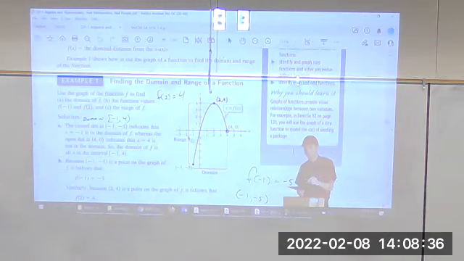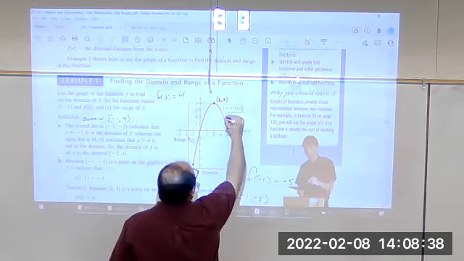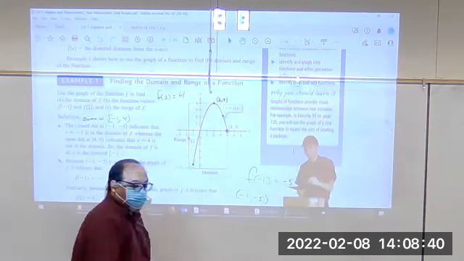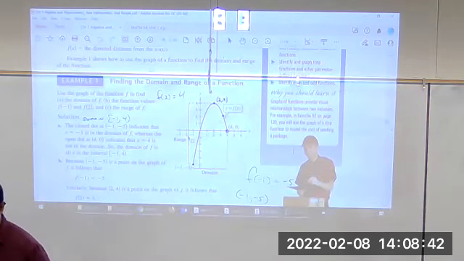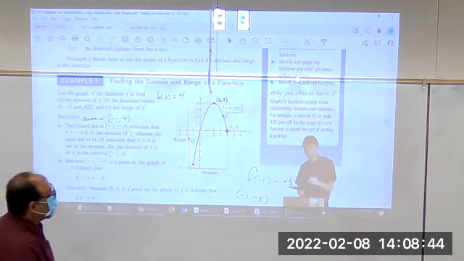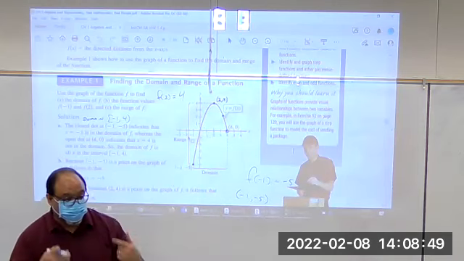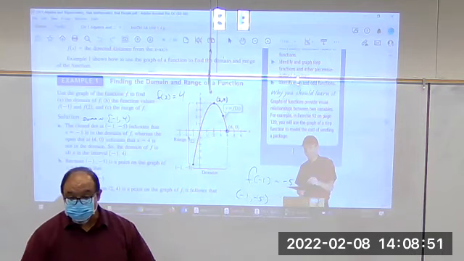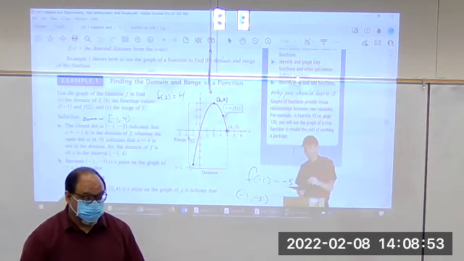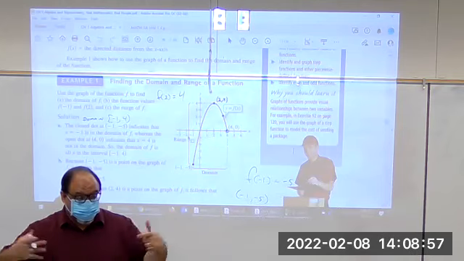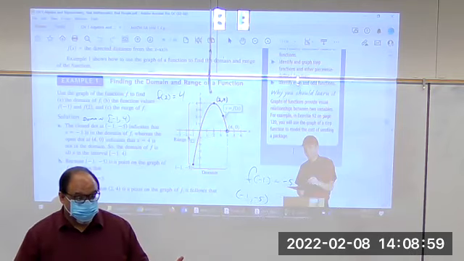Now, if they said, what's f of 3? That's kind of like an elephant or rhinoceros. What do you do when you cross an elephant or rhinoceros? I don't know. Because there's no dot specifically telling us what it equals. You could guess, but you'd be wrong. Because you're not explicitly told. Okay.